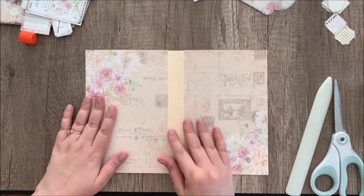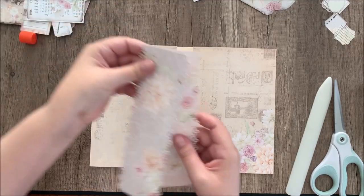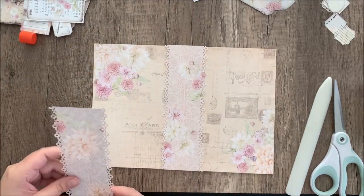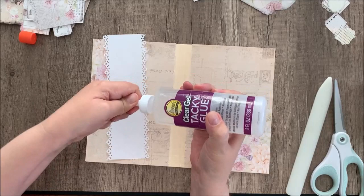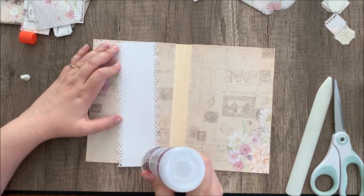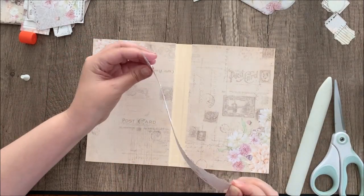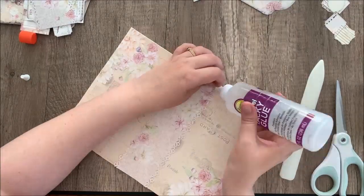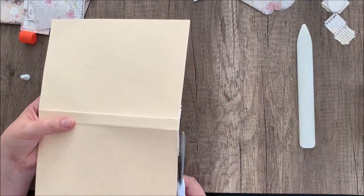Okay, and I'm gonna go ahead and put a piece here to kind of cover the spine. And our kit comes with these lace tuck spot pieces. And I think I'm just gonna go ahead and use one of those right there on the inside spine. And just so you know, we cut this with a decorative edge punch. I'll put a link down to that below as well. There's a little extra here, so I'm going to trim that up.